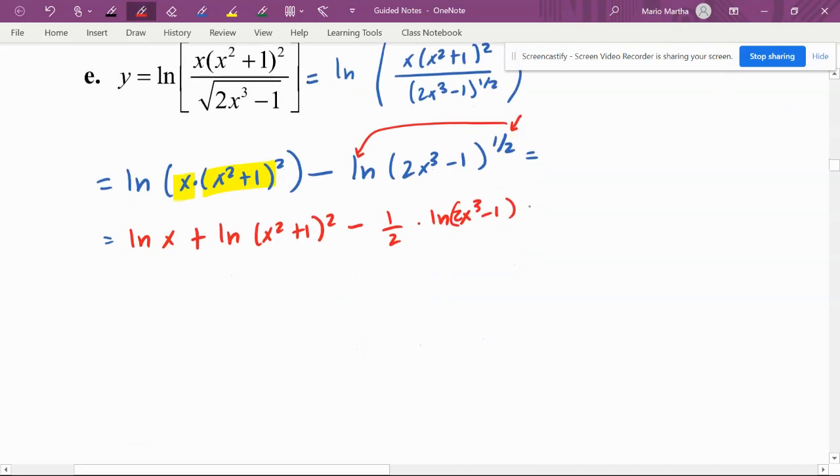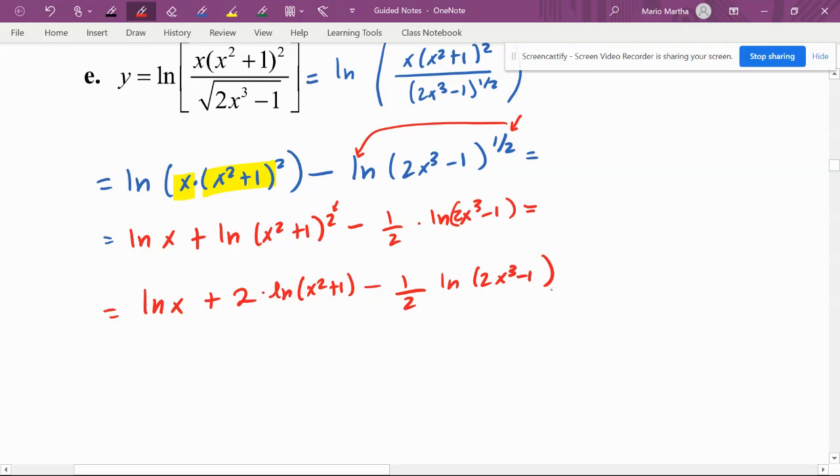Okay, and then from there, let's see what we can clean up still. Notice the 2 is right there. If you have an exponent, you can apply the power rule one more time. So it's going to be 2 times the natural log of x squared plus 1. And then the natural log of x. All right, and then everything else stays the same. That exponent on the inside, you cannot get rid of it because you have a minus 1 in there, or because it just belongs to the x, right? So you got to be careful for that one. So everything else stays the same.